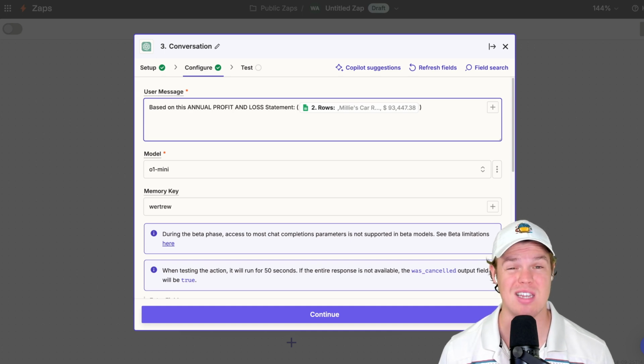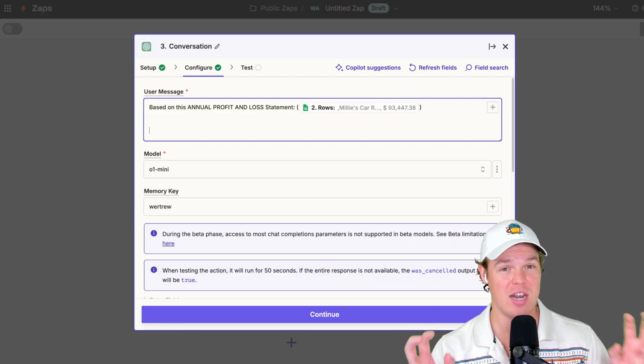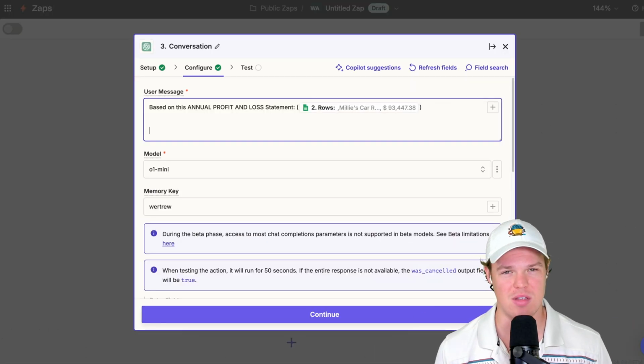With this data inputted, what's really, really powerful about o1 and the entire model family here is its ability to handle a ton of data within the actual prompt itself. We've seen in the past with other models like ChatGPT 3.5 16K. If you know, you know. They said it could handle a lot of data, but in reality, if you used it, you know it just wasn't there. This is there.